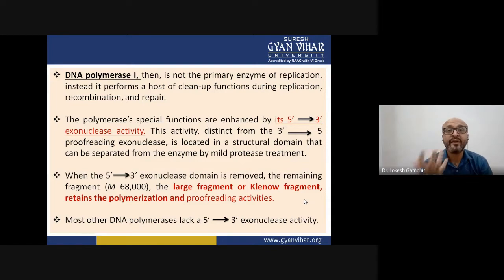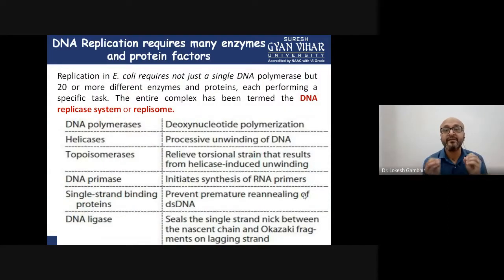So if you don't require that activity, instead of DNA pol 1 in labs, many researchers also use only Klenow fragment because it has the potential to go for the polymerization, and it has the potential to scan back in the opposite direction and go for the proofreading, and that's all you want when you're working inside the lab. So see, every enzyme has been investigated thoroughly, and their function and structure have been investigated. So today we are all aware of how replication is going about in prokaryotes, and in what time, by what players, in what manner.